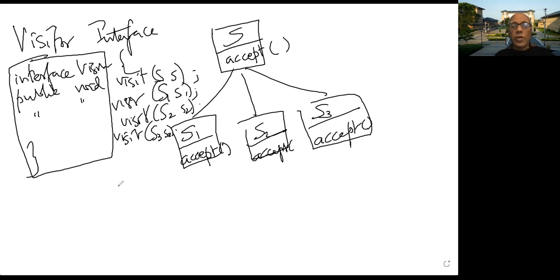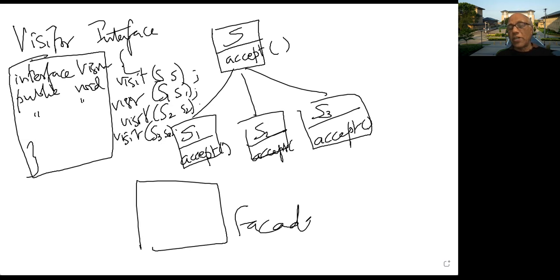And we will also have maybe the facade, like the library facade, with a loop. There is a loop through the objects. So loop through all the objects in this hierarchy.